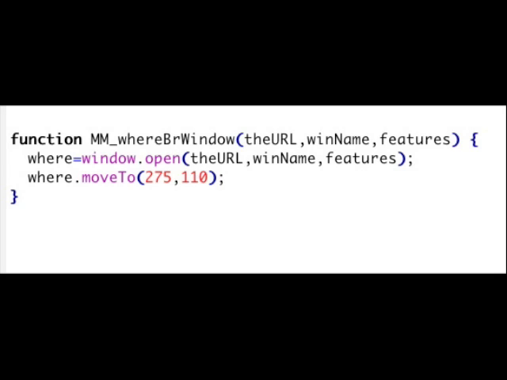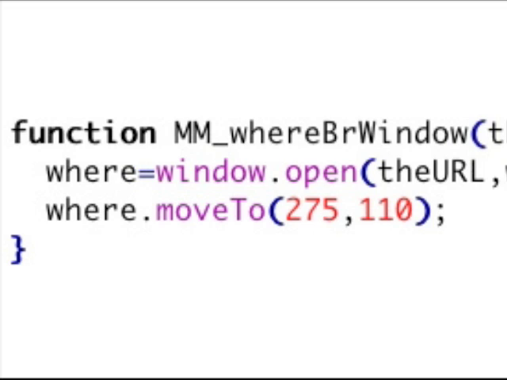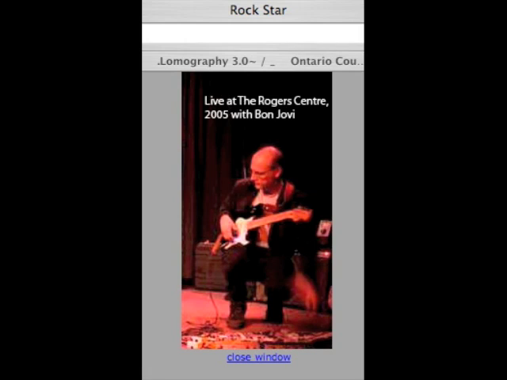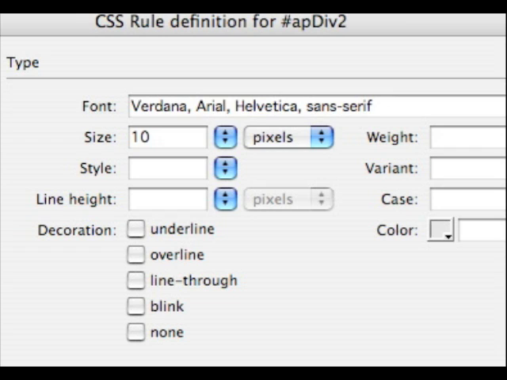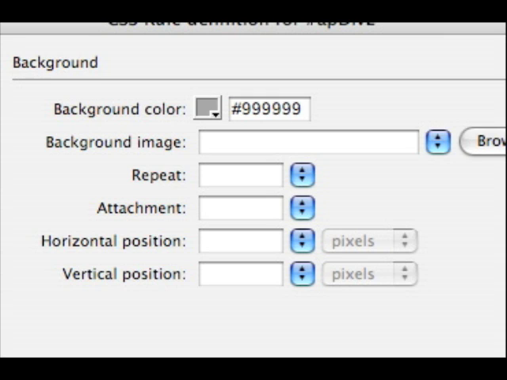We need a variable name called where, so where equals window.open, and then where.moveTo, you'll have to type that in, and then you indicate the XY coordinates. And we're actually saying, where are we going to place this file on the screen? Where are we going to place this pop-up window that holds the file picture.html.